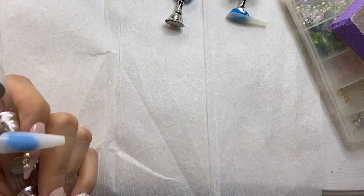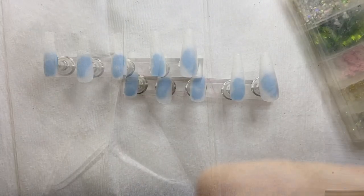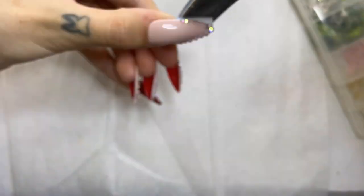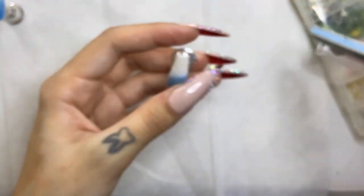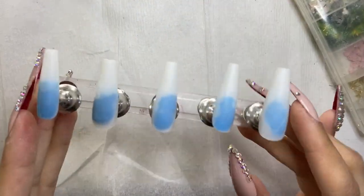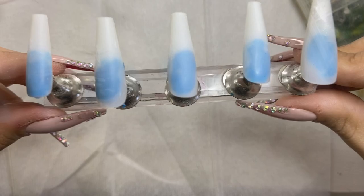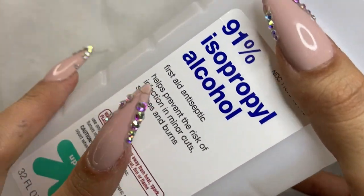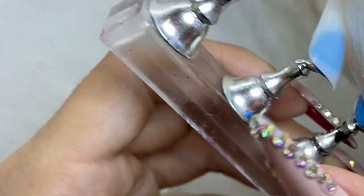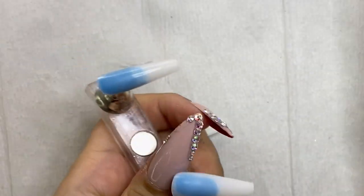Let's go — I'm going to start off by buffing the tops of my nails. I do this because you want to create a texture so your gel nail polish has something to grip onto and doesn't peel off like a sticker. Then I'm going to take my nail file and shape them a little, mainly to shave off that tiny piece of plastic on the tip of all press-on nails. After buffing they should be matte, white, and textured. Then I clean them off — rubbing alcohol works, but soap and water is fine too. Just wipe off the dust and oils so the nail polish doesn't peel off.